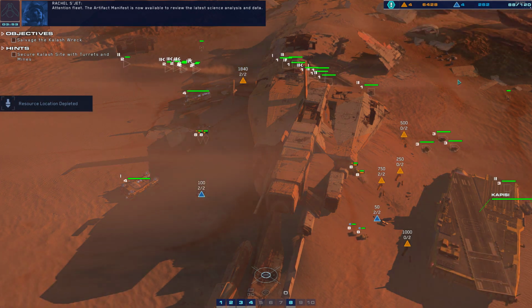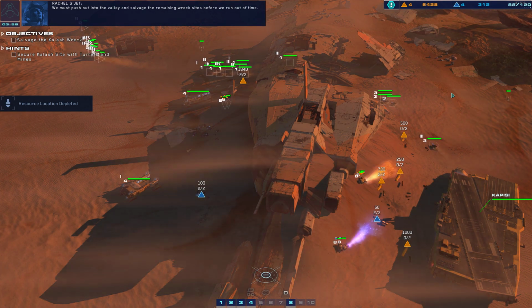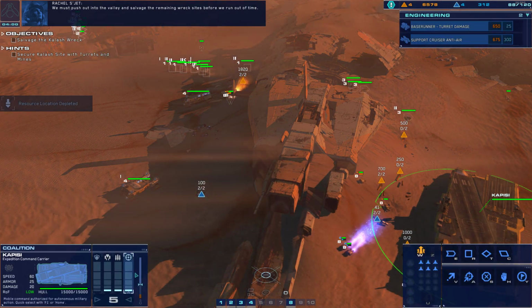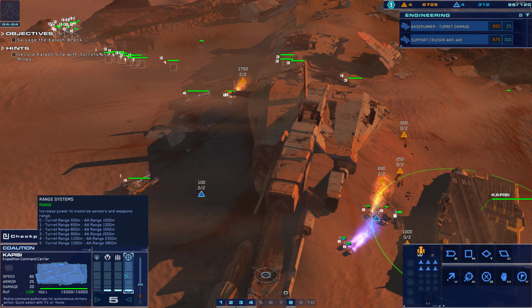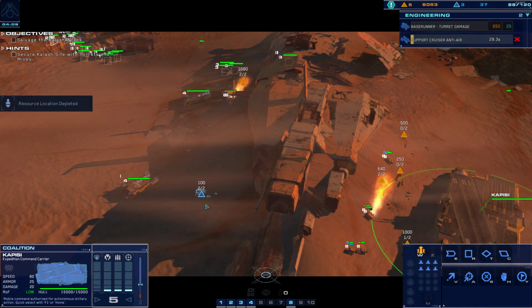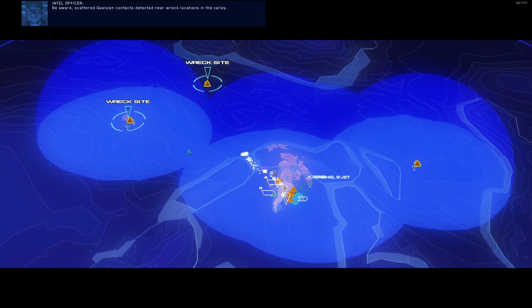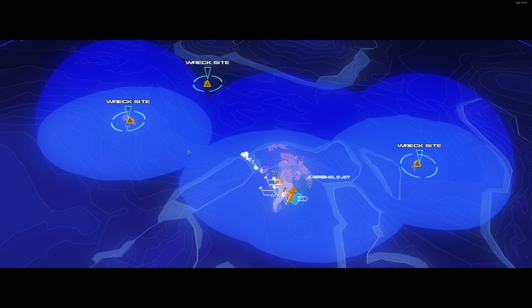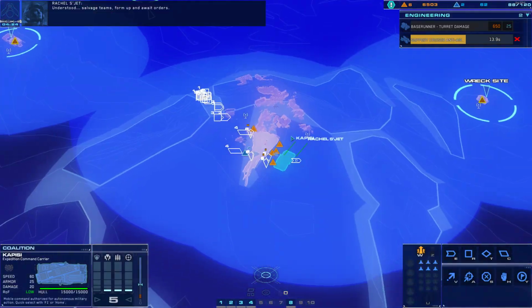To review the latest science analysis and data. We must push out into the valley and salvage the remaining wreck sites before we run out of time. Understood. RU deposit depleted. Be aware. Scattered Galcian contacts detected near wreck locations in the valley. Ensure salvage teams are well defended. Understood. Salvage teams form up and await orders.